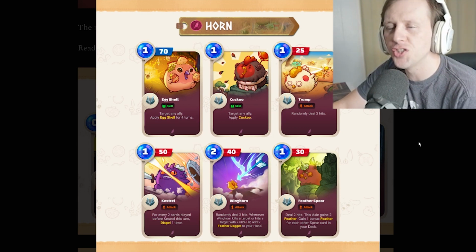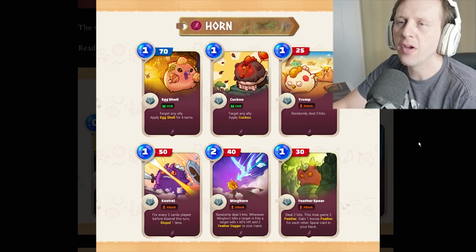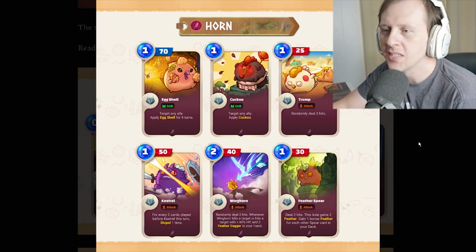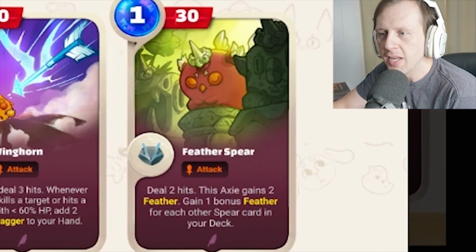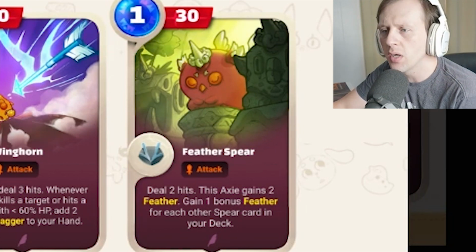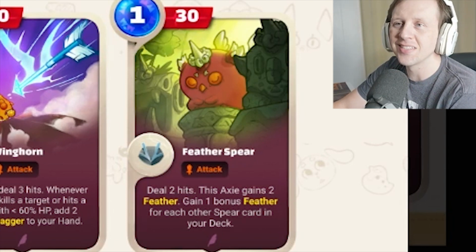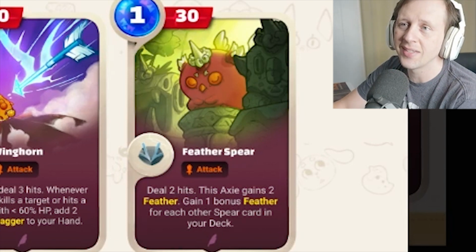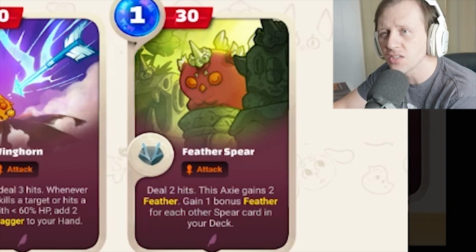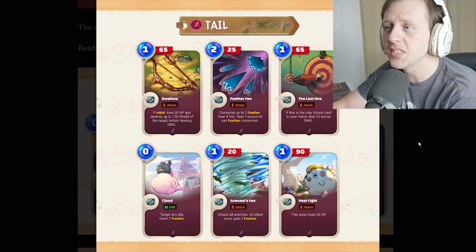Feather Spear, big change to this. This is one of the 3 enabling cards. We have Tri-Feather, we have Feather Spear, and then we have Cloud, which we'll see here in just a second. It says Feather Spear, 1 energy, 30 damage, deal 2 hits, so 60 for 1. This Axie gains 2 feather, gain 1 bonus feather for each other spear in your deck. So I think it doesn't count if it's in your graveyard. I think if you have them in your deck, sometimes you'll get a bonus 1, sometimes you'll get a bonus 2.